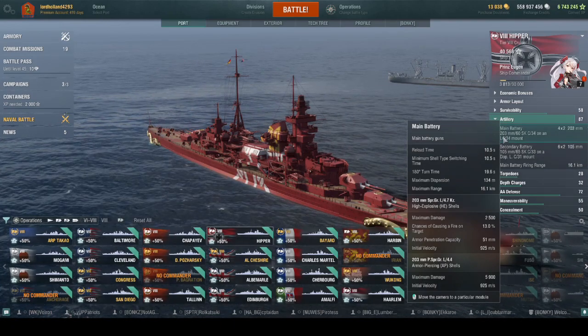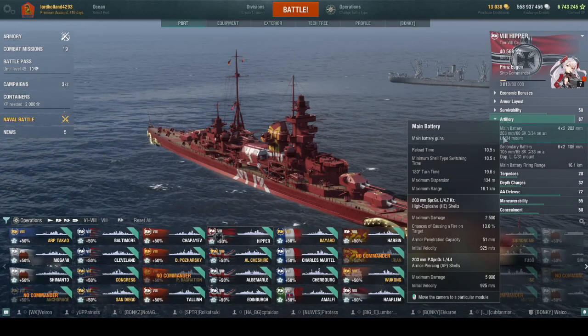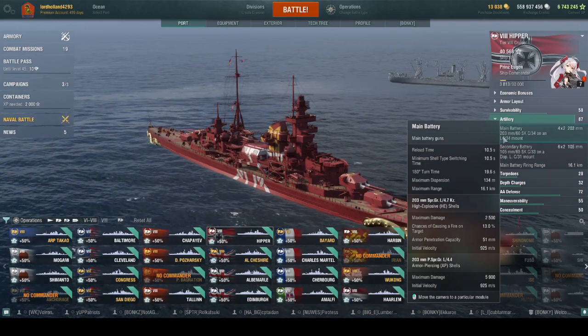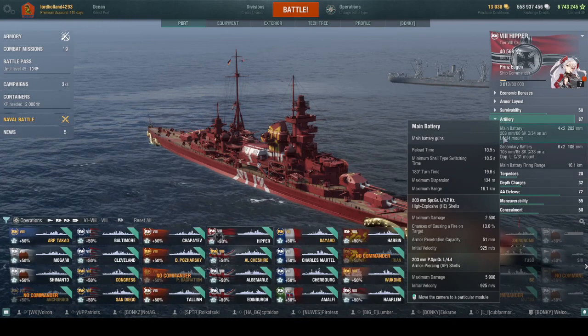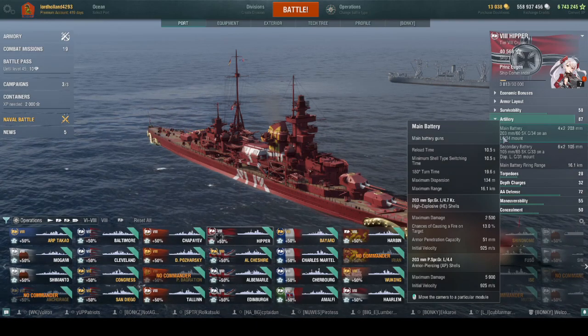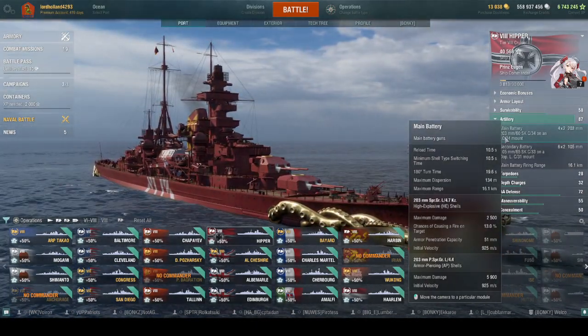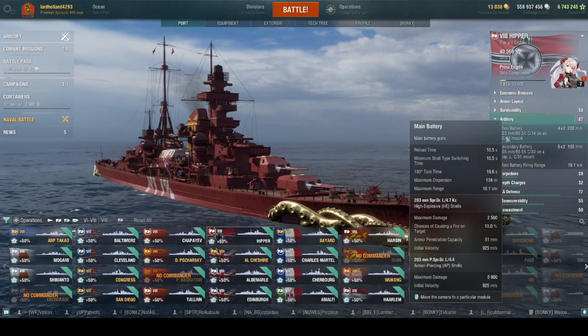But Hipper will pin most ships you're facing with HE. AP is just phenomenal. It has great velocity on the AP. AP is great for broadsides, everything. If you're not broadside to it, HE. The reload is a little rough at 10.5, but that's not that bad when you consider other ships out there.